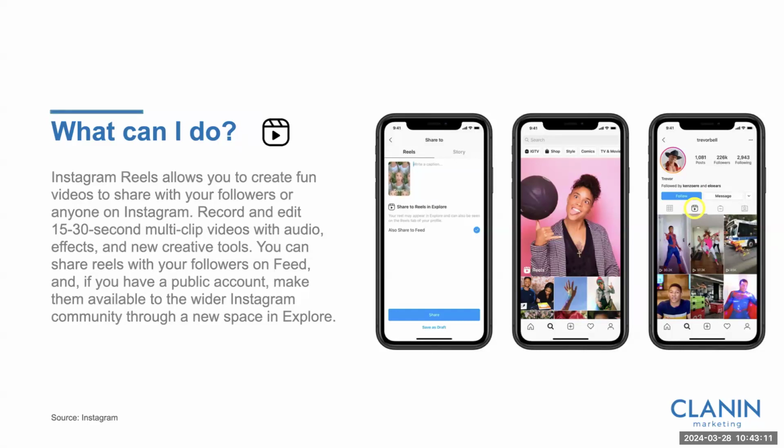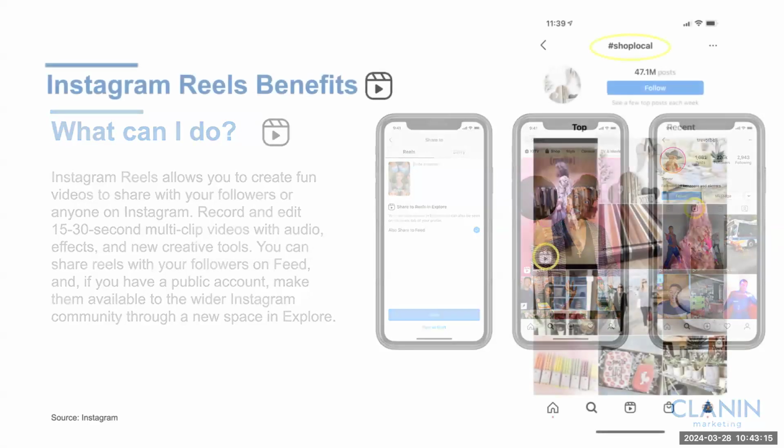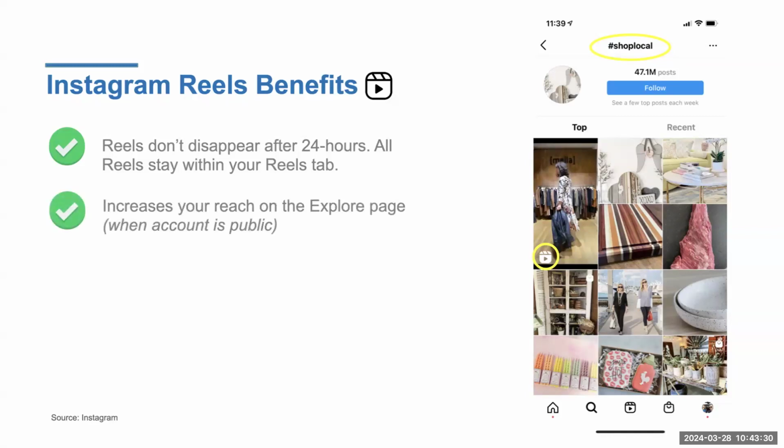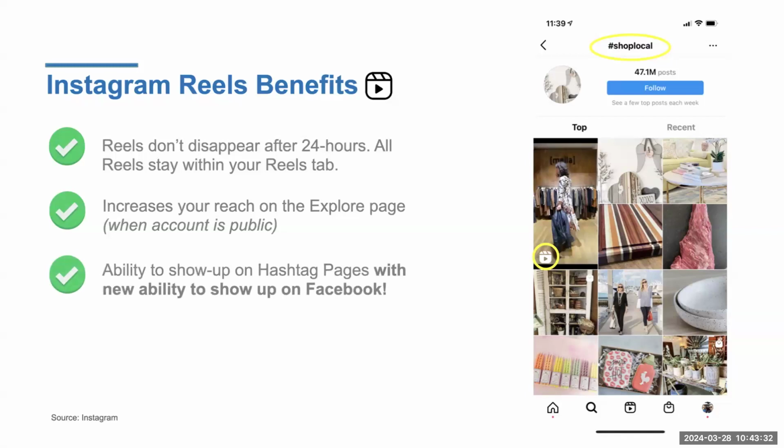So there's a variety of different really cool reels that you can make, but unlike stories, they don't disappear after 24 hours. They stay within your Reels tab. That's your little, look at that circle icon, that's your little play button, that's your Reels tab. So stories disappear, Reels do not. It's a great way to get in front of maybe people that have never heard of your page.